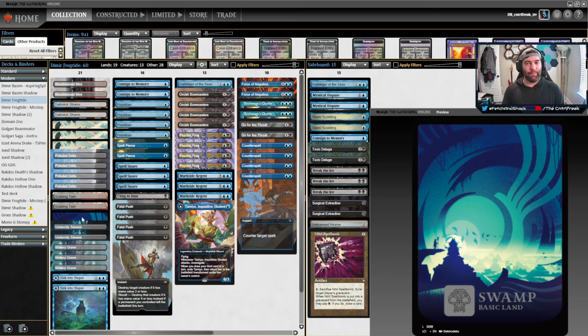I did have a game in the semifinals yesterday where I was up against Goryo's, and I had an Archmage's Charm and a counterspell in hand with 5 lands, one of which was the basic swamp. So I couldn't double spell Archmage's Charm and counterspell. If you view that as enough of a reason to cut Archmage's Charm, I don't fault you at all.